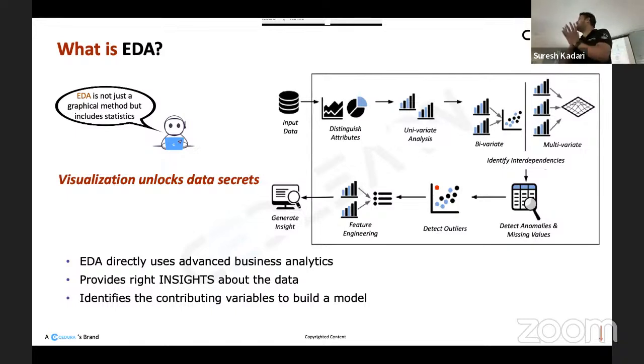So depending upon your target group and your data, you decide which variable is important and which is not. That means it needs you. One thing I can tell you: machines are always replacing human beings, and AI is replacing everyone. But when you come to EDA, whatever I told you until now, there is you in that. That is the reason why AI at this stage cannot replace us, because it needs your intuition.